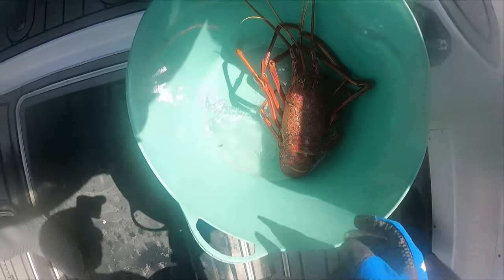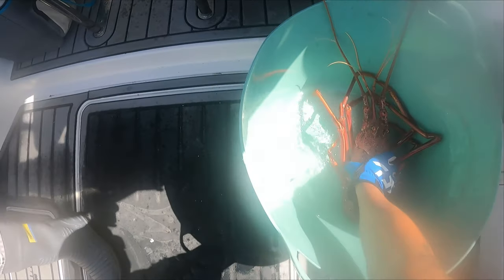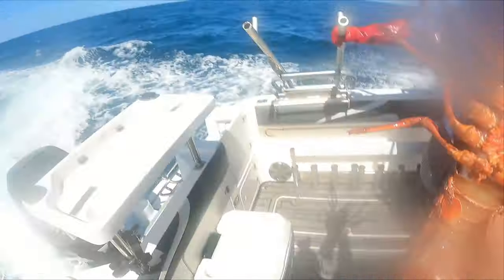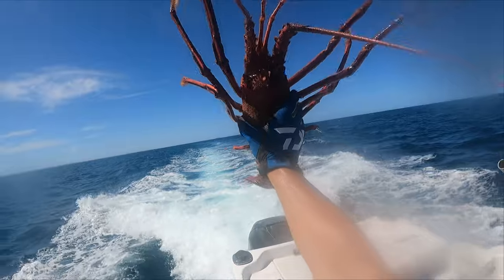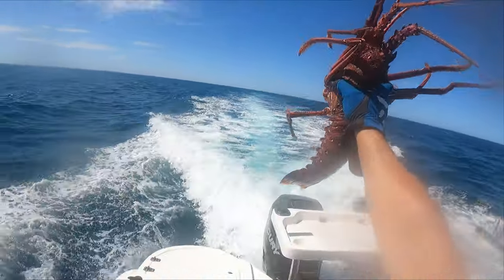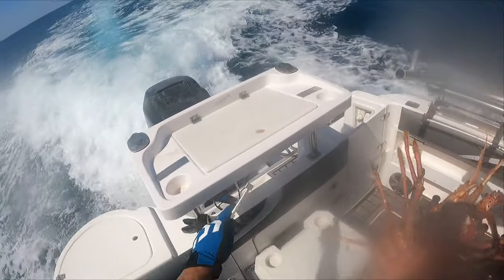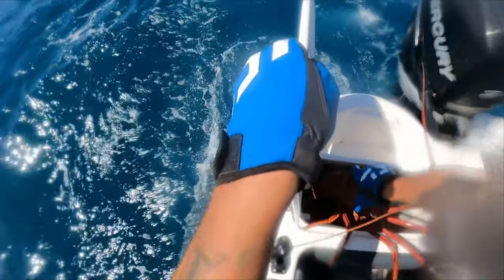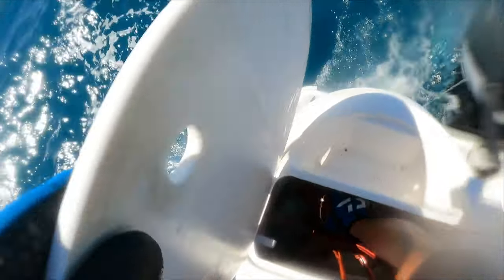Is it tarred or is it not? Come on. Yeah, the dogs. Woo-hoo-hoo-hoo. Yes. Oh, yes. How good is that? That is a good pot, boys. That is a good pot.